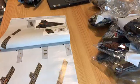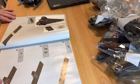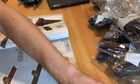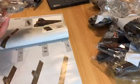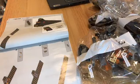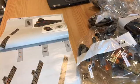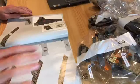I put my spare bits in the corner there. Alright, next one. Bag number 3. I think that's it right there. Yep, nice. Actually, I've realized a problem here, because I put Vader there. I can't put my instructions there. Sorry, Vader, you're going on the floor, or behind the camera. Right, bag 3. Book over there.